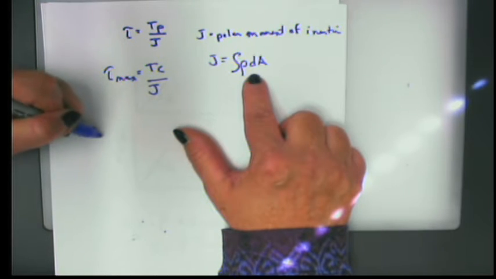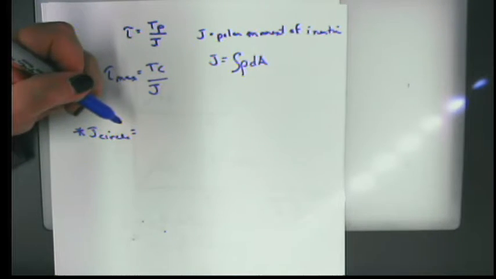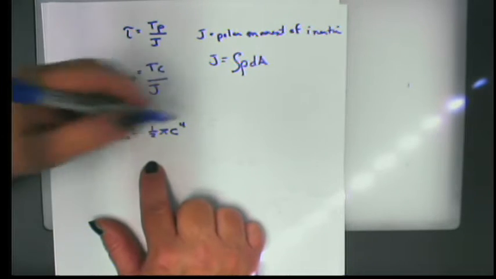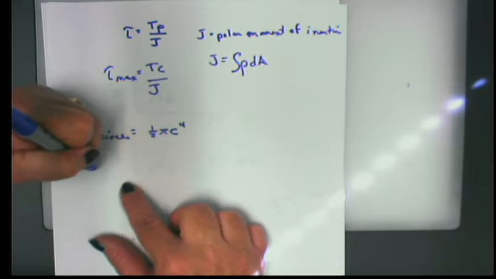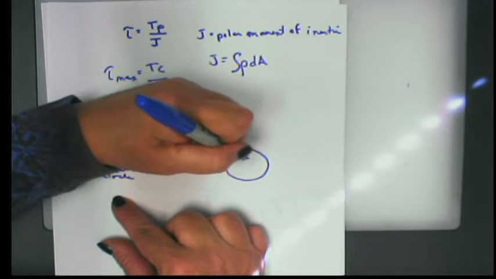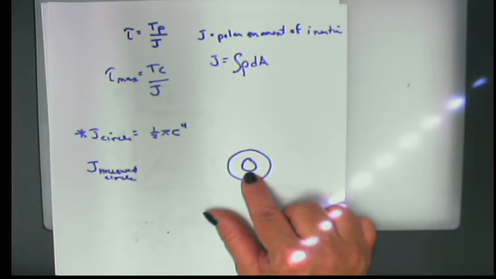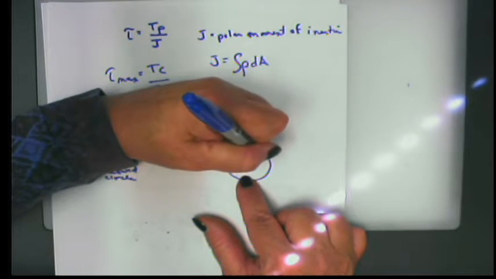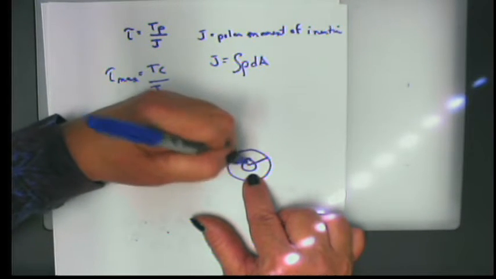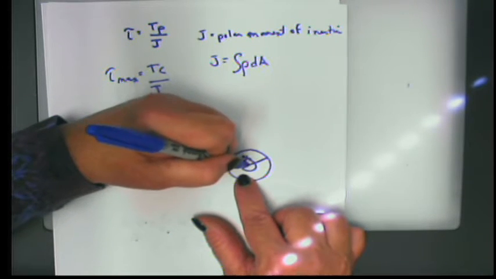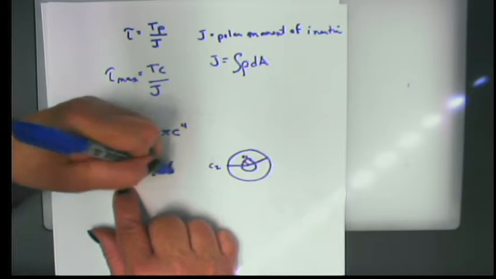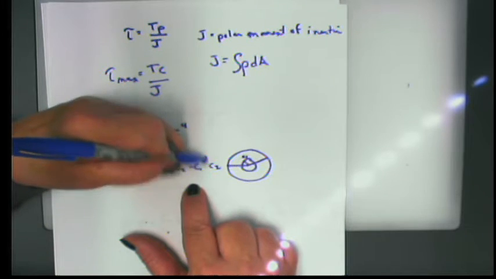So the big important thing is J for a circle, which is all we're really interested in here, is equal to 1/2 pi times c to the 4th power. The only other type of circle that we would have would be a hollowed out circle, which would look like this. These hollow shafts are, from an engineering point of view, also shafts that we use to transmit power. If these have to be concentric circles, and we call the radius of the inner circle, or that annular space, C1, and the radius to the outside circle, C2, that's going to equal 1/2 pi times C2 to the 4th minus C1 to the 4th, right?